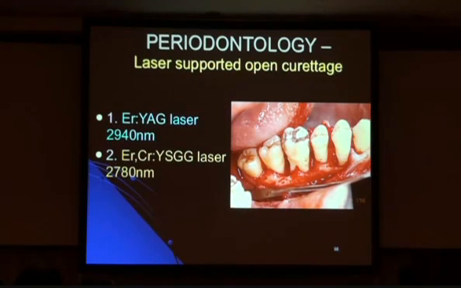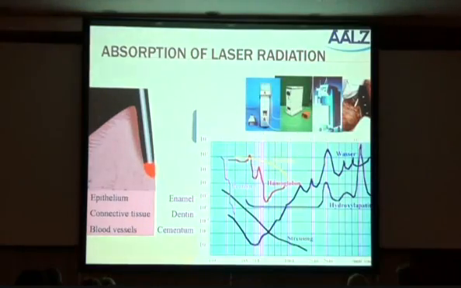Again, here in this way we are using lasers, but as you see here, now an Erbium YAG laser in order to clean and unify the root structure, the bone, the interbonal defects to be cleaned out with the laser in a very nice way, because we have a high bactericidal effect. At the same time, we can remove the tissue in a way which is extraordinary, and we have a very good situation to place bone regeneration material or bone transplantation materials in order to get a nice regeneration done. So again, here it's a combination between conventional treatment and laser treatment.